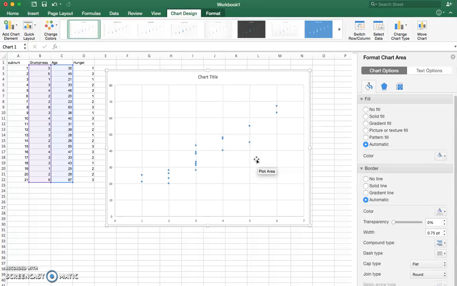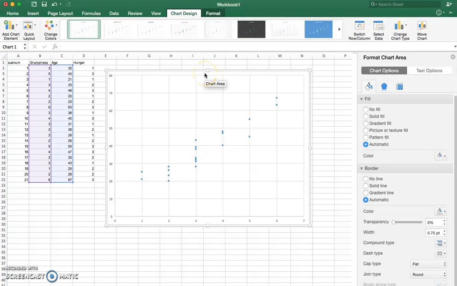So there's a few problems here. This is not APA formatted. So let's start modifying this to make sure it's an APA format. First thing we do is get rid of the chart title. I didn't mention this in the other video, but the reason why we get rid of this is because in APA format we use what's called a figure caption. So any image in a document will have a caption associated with it. So let's just delete the title.